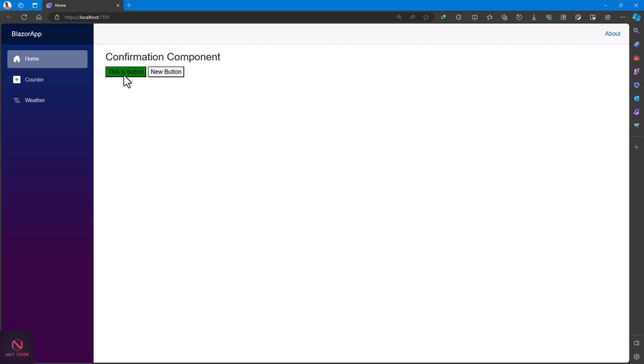If we were using a CSS file which is referenced in the static files or referenced in the index or the app.razor, then it's going to apply to all the buttons in this application. But using CSS isolation is going to limit it to the element in that specific component. I believe this is clear, isn't it? That's fine. Now let's see how to work with the lazy loading on JavaScript as well.